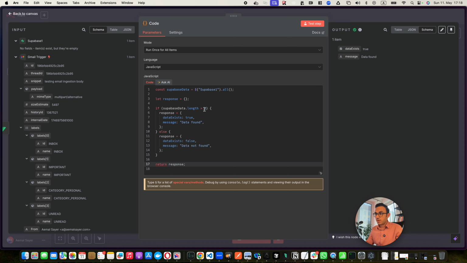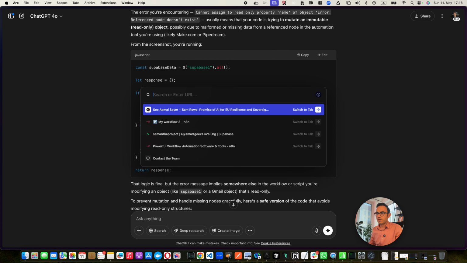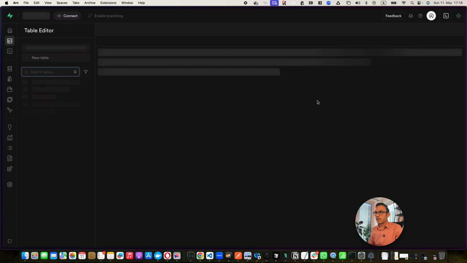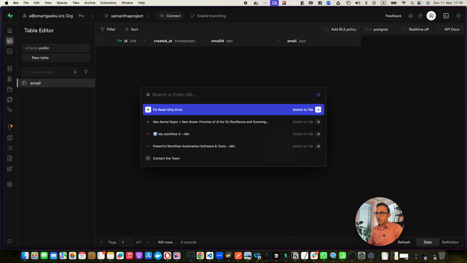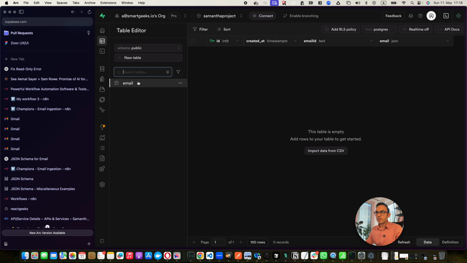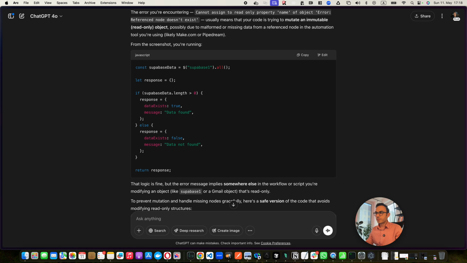I think this shows the wrong data. It says data exists, but actually data does not exist. This is an actual problem that we can go and fix. So let's make sure that the data does not exist here. Let's carry on with this approach very quickly.